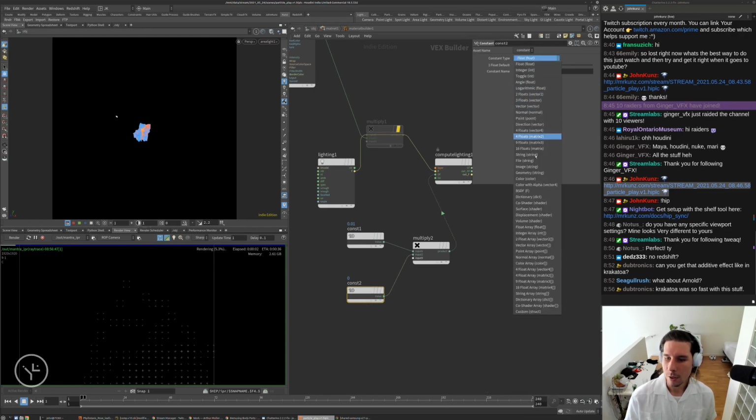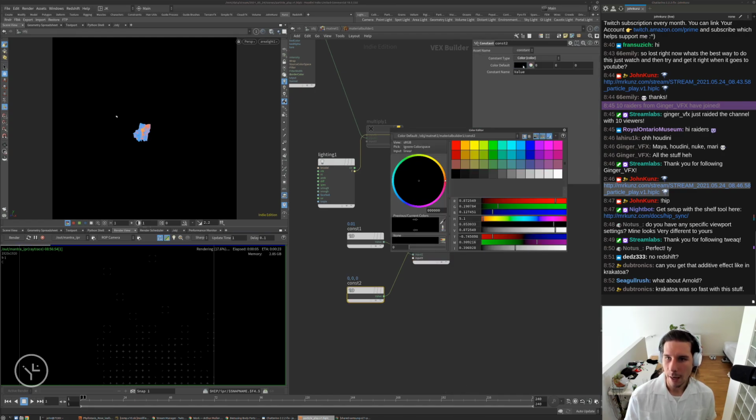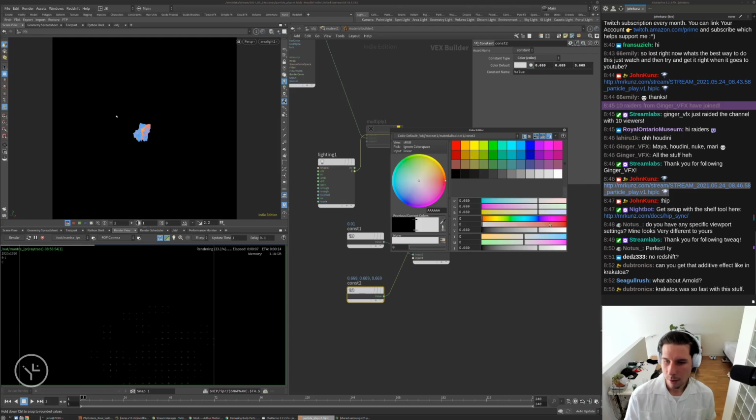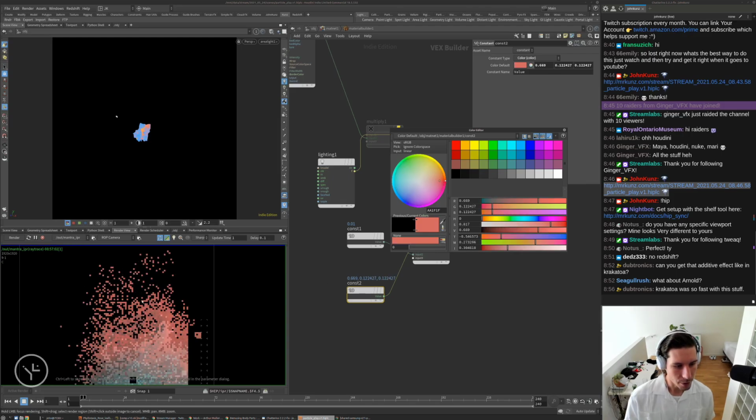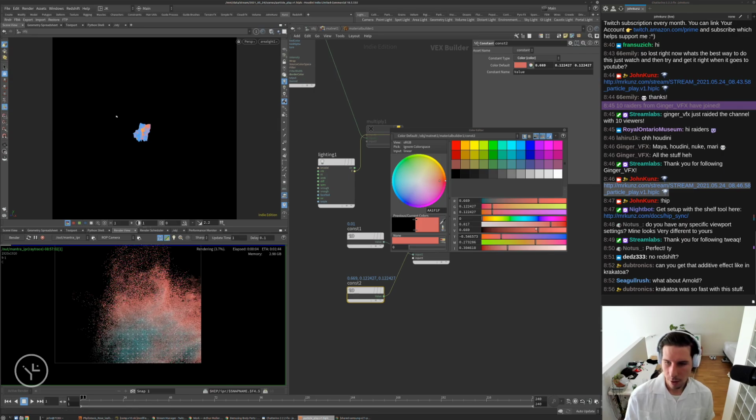Let me just switch this here. Let's do a color. Just reverse the inputs so that the color is first. And if we start to do a color, then you can see we get a nice attenuation here.